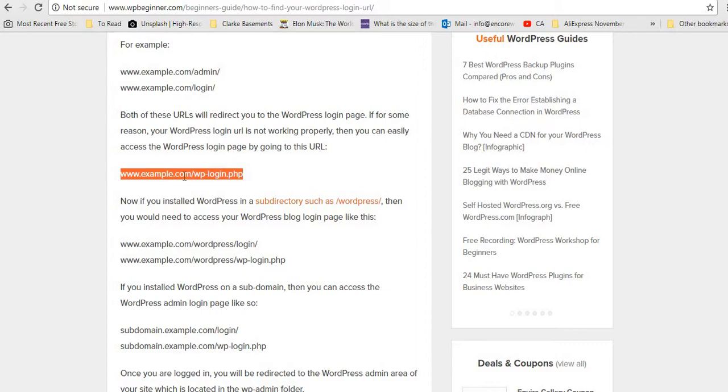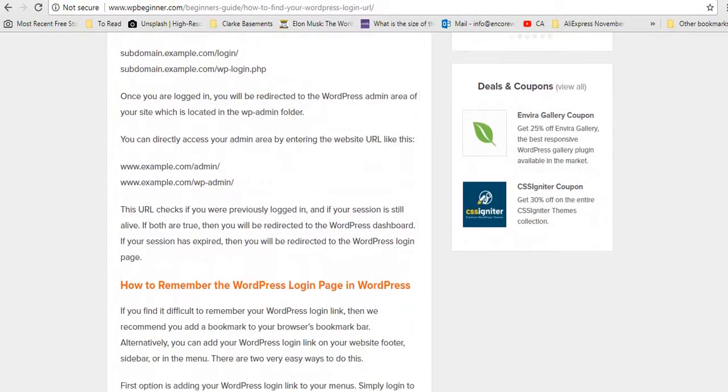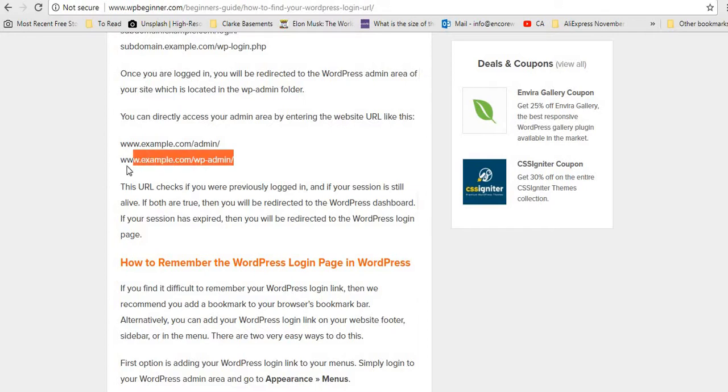So you're going to have your website.com/wp-login.php. There are so many different domains that you can use to log in to your WordPress, but I'll show you the most common ones, and I'll make a list just in case the common ones don't work for you. There are probably around 10 different examples. This one is the most common.